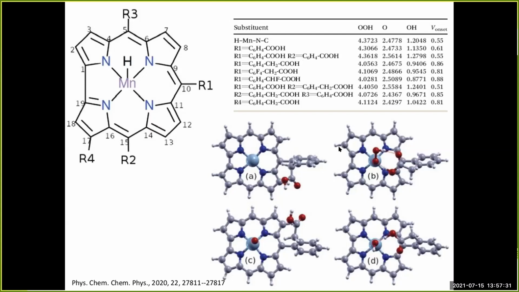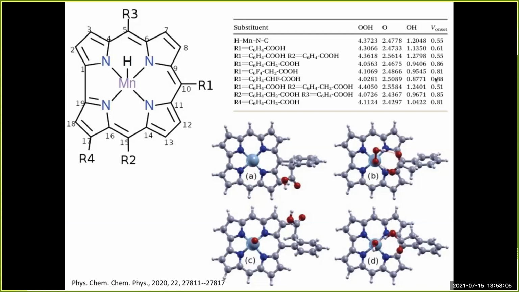Once we consider these types of substituents, we can see the intermediate steps: the OH complex, the oxo complex, and the hydroxy complex. We can observe strong hydrogen bonding in the OH complex and the hydroxy complex. This stabilizes the intermediate and improves the electrocatalytic activities. These are comparable with the platinum group metal catalyst. With excess ligand, we observed an onset potential of 0.55, and with these hydrogen bonding substituents, we have achieved around 0.9 volts.